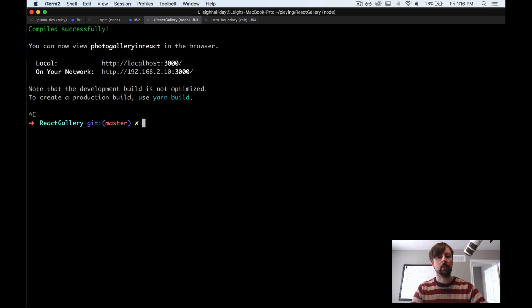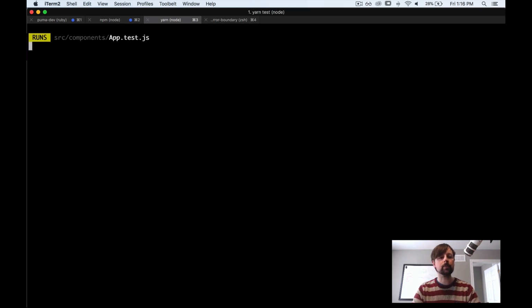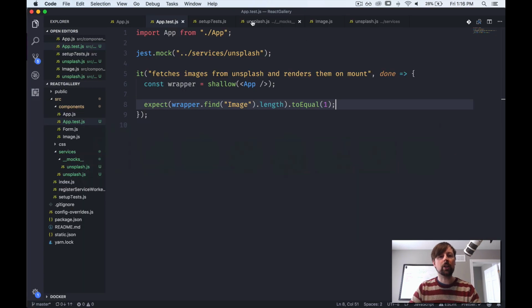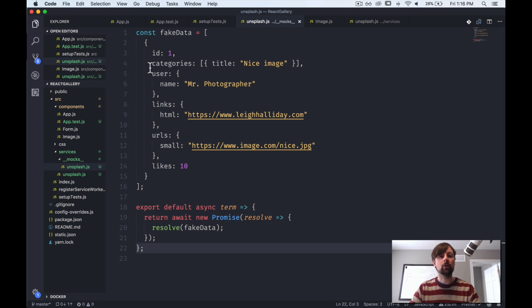So we'll get out of here and we'll run our tests. Yarn test. We wait for it to run and it fails. It says it's received 0, but we know because we mocked out our API call, it should be returning one image here. So there's a reason for this.